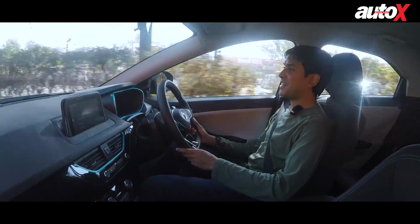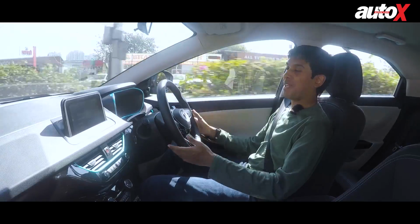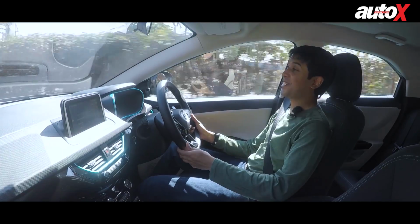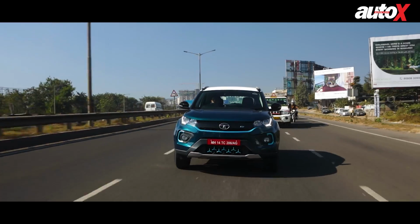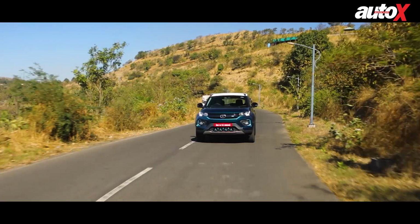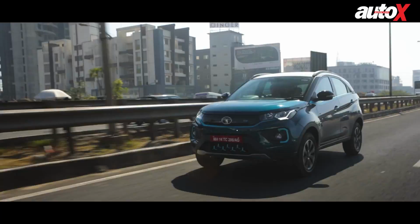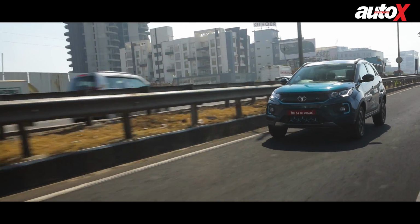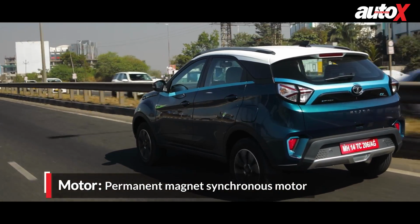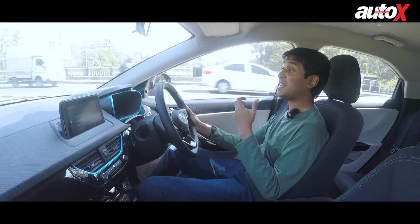So the electric Tata Nexon, well, as expected, it feels very quiet from behind the wheel. NVH is very, very low. In fact, there's hardly any vibrations in here. And this does feel like a true blue electric car. Now, from the moment you set off, you can hear a little bit of that electric motor whine. I like that. You get a sense of what is going on, which is very nice because as humans, we are more analog than digital. So we need some sort of a feel, some sort of a tangible feeling when we are operating a motor vehicle. And this really helps make you feel right at home. So despite this being an all-electric car, you get a very good sense of its operation, and that's really helpful.